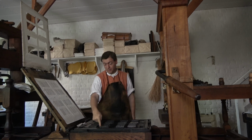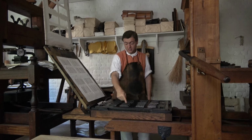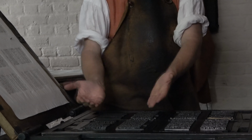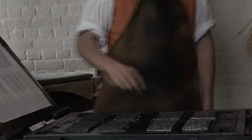So okay, the wedges. We have the metal frame here, the chase. We have these wedges called quoins, and then squared-off pieces of wood called furniture. So by driving this wedge together, you're just clamping them in tightly. So if you were to knock those loose, in theory, you could knock those over like dominoes.